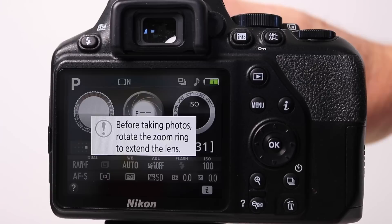Canon offer an equivalent feature called image stabilization or IS, but it wasn't actually a feature found in this kit lens. In terms of the Nikon lens, there's a button on the side which you have to press and zoom the lens out — the camera won't work until you've pressed the button and fully extended the lens. The idea is that it makes the lens more compact when putting the camera away, but after using this for a while I did find having to extend the lens and press the button every time a little bit annoying. Personally I would take a slightly bigger lens over one that has the button.